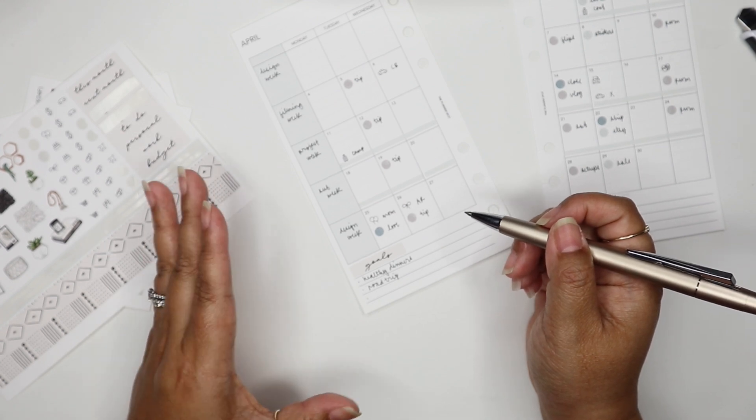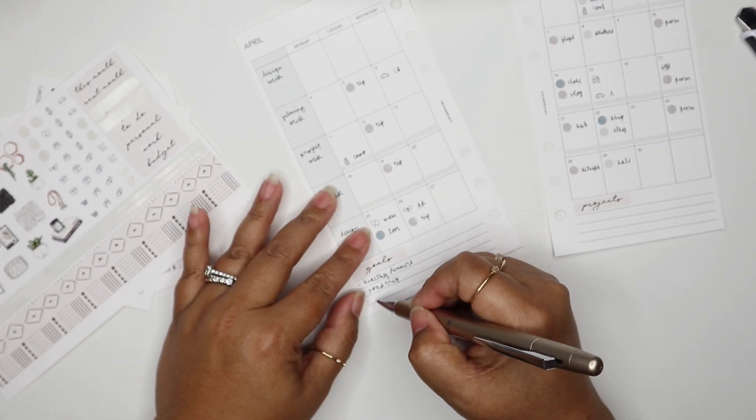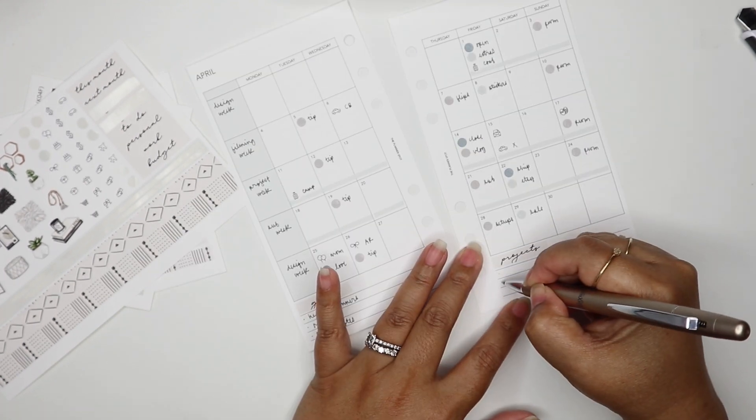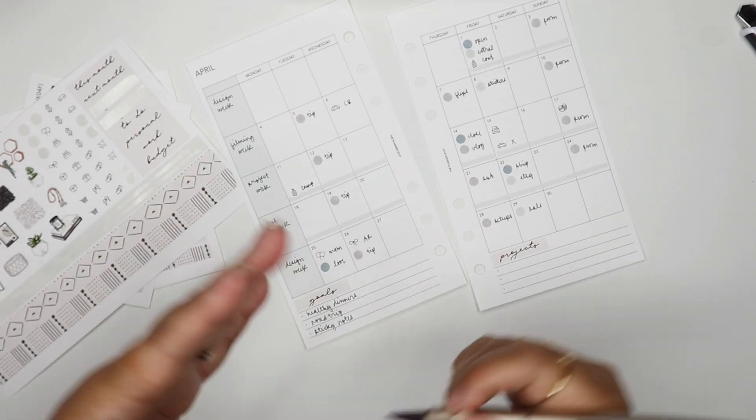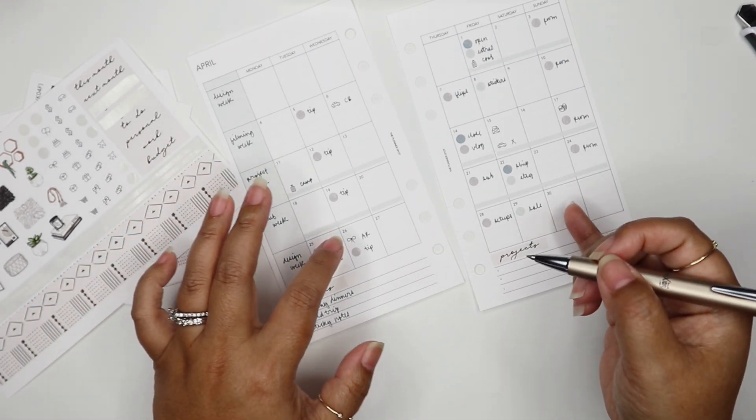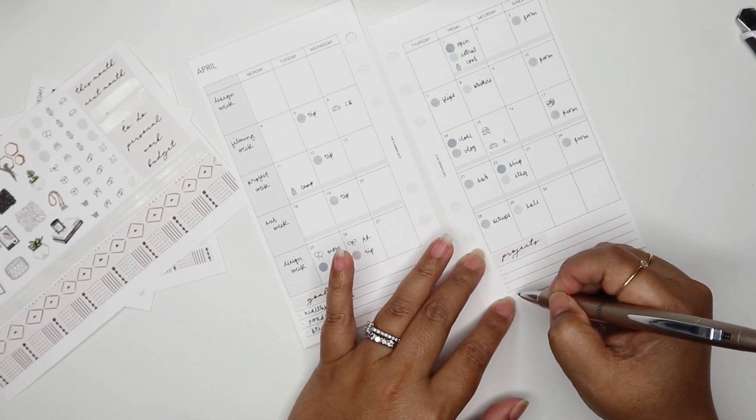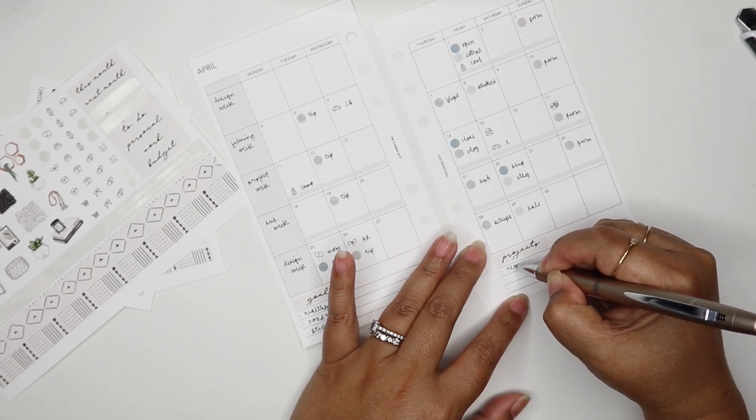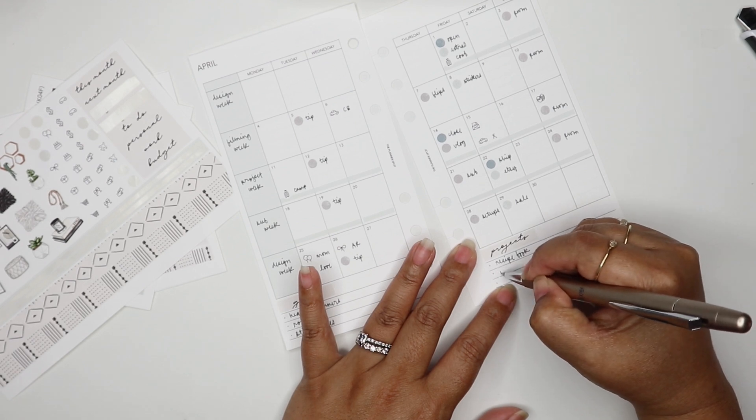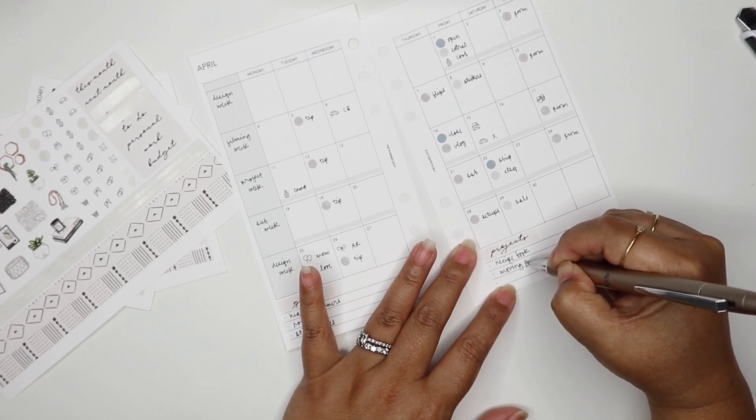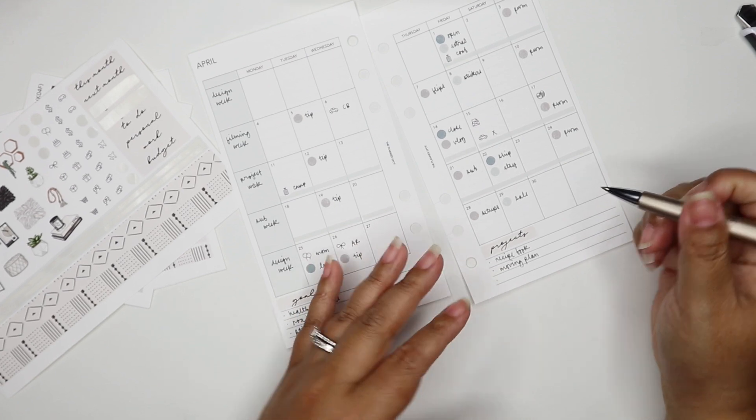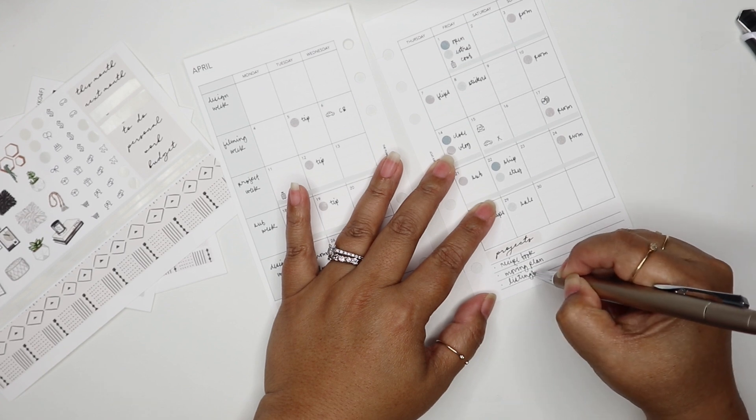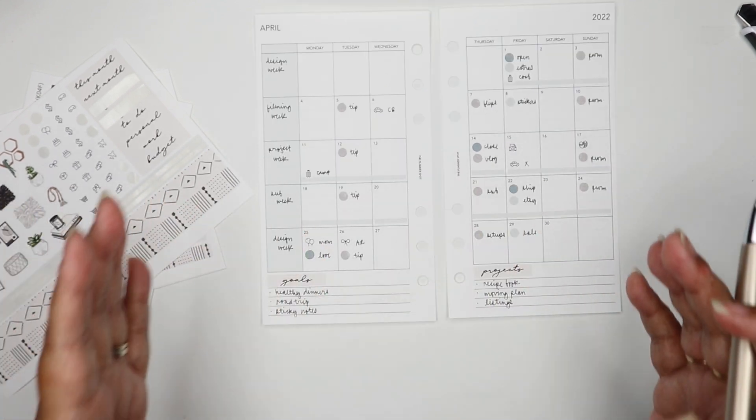The third goal is for the business and in the Facebook group the people's choice for product was sticky notes, tab sticky notes, so I'm going to work on it this month but that doesn't mean it's going to be released this month. Then projects are for other projects that I want to or I should get done for this month. These also correspond with my top three priorities. For wellness I want to start compiling a recipe book. For family I need to come up with a moving plan, we're not moving quite yet but soon. The last one is for business and I really want to focus on updating our listings.